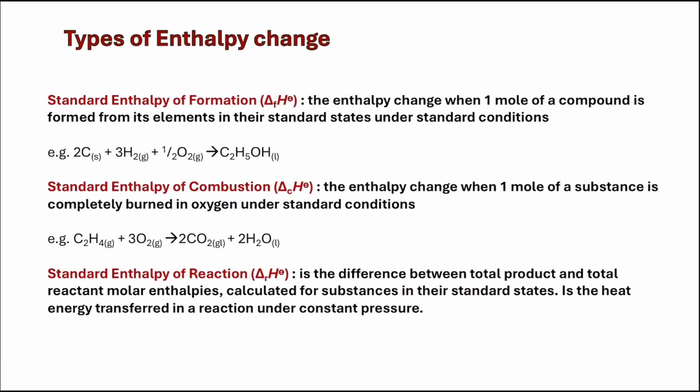So there are several types of enthalpy change. I will be focusing now on one of the important ones, which is the standard enthalpy of formation. Standard enthalpy of formation is the enthalpy change when 1 mole of a compound is formed from its elements in their standard states under standard conditions. So formation can be for organic, covalent compounds or for ionic compounds. So for carbon, for example, it's always going to be solid, hydrogen, gas, oxygen, gas.